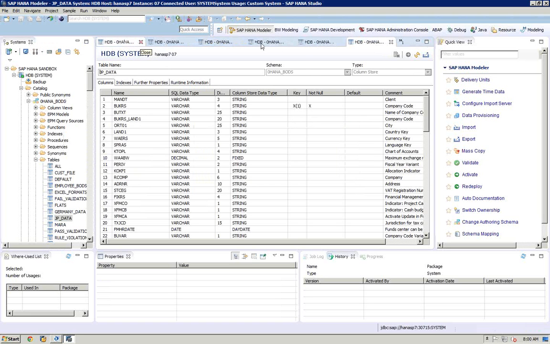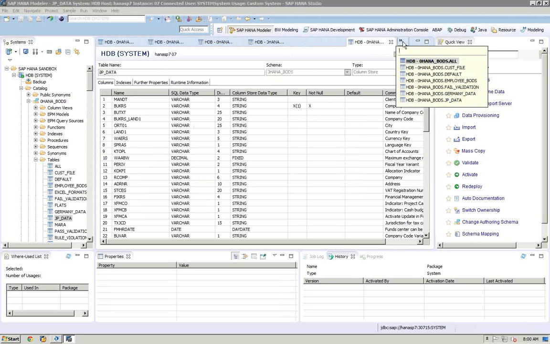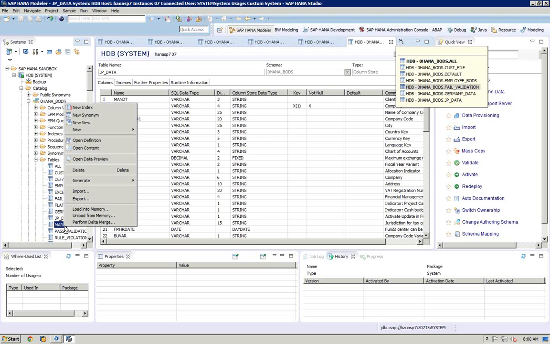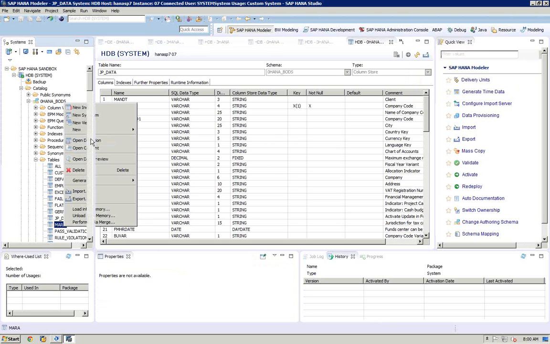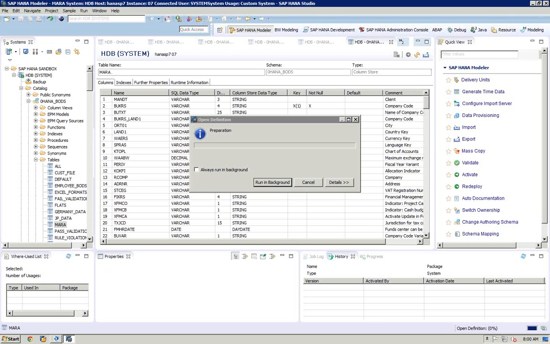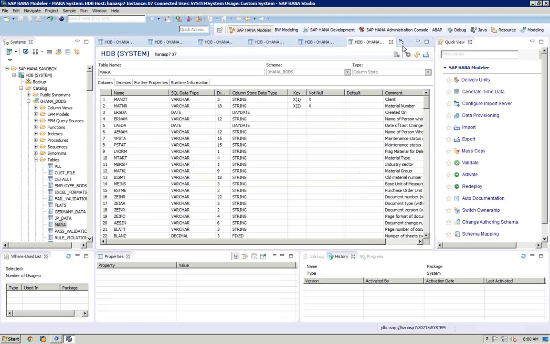Once this space is occupied, it will show you the arrows here. Can you see the arrow? Apart from these tabs, there are two more new tabs, because this is the space that is available, and these many tabs it can accommodate. What about the other tabs that are open?